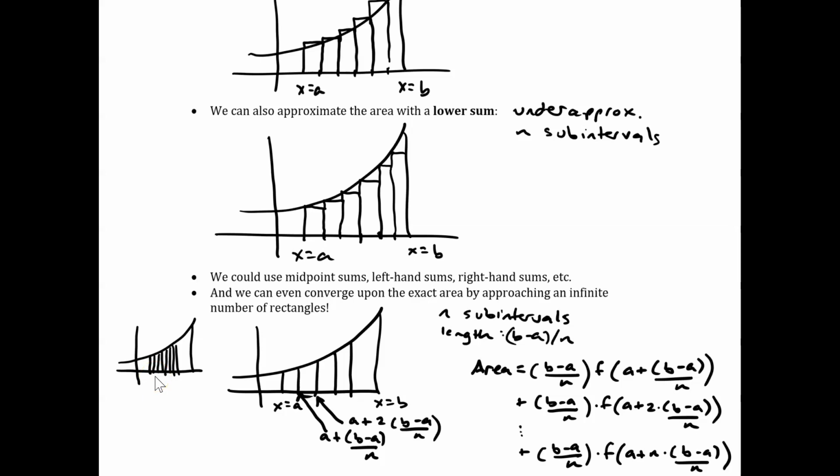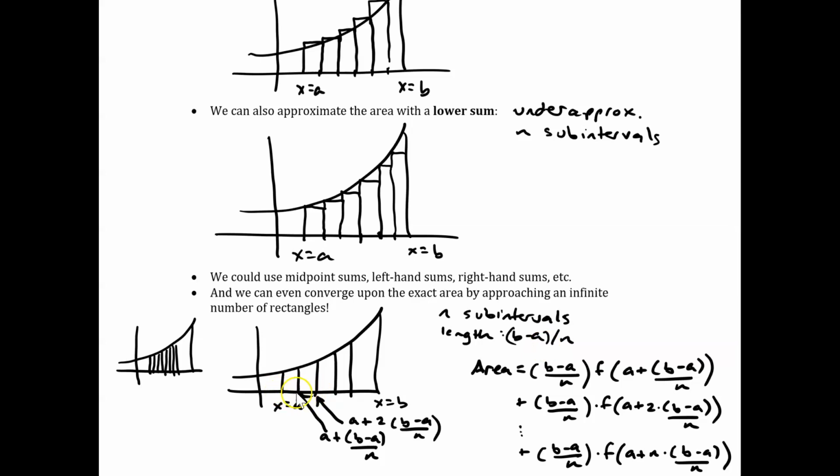But to also lay out where this area formula is going to come from, I want you to look at this picture one more time. Let's again say that we have n subintervals, and if you're going from x equals a right here to x equals b, then the length of each subinterval is what I have written here. It's b minus a divided by n. You take the entire length of the interval from a to b, which is b minus a, and you divide by the number of subintervals you have. That gives you the length of each subinterval.